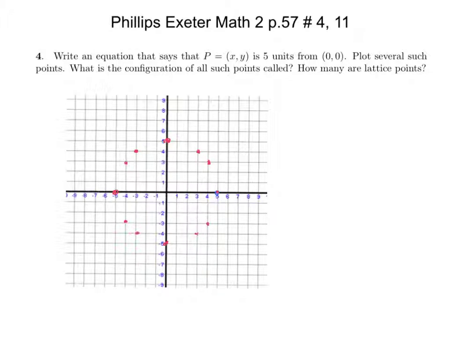So there are our lattice points. So that should answer your question of how many are lattice points. So we have, what, 1, 2, 3, 12. 12 lattice points. And this is called a circle. Okay, and if I really draw this, probably not very well, but I'll try. I missed that one. Missed the one on the right, but not too bad. Okay, now we want an equation for the circle.